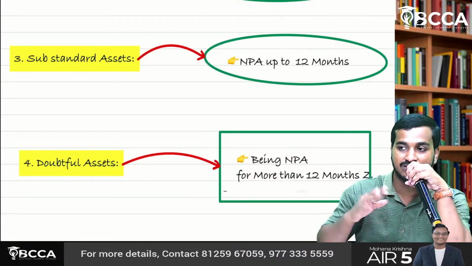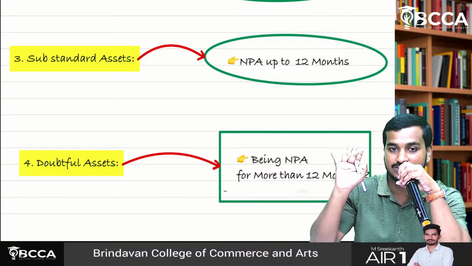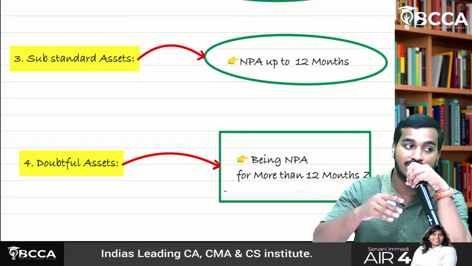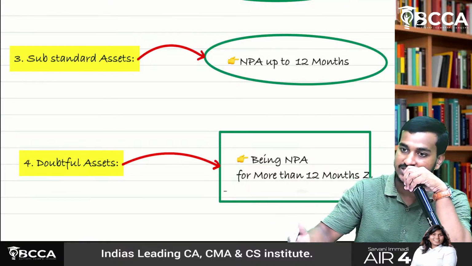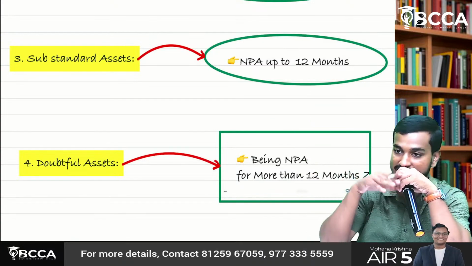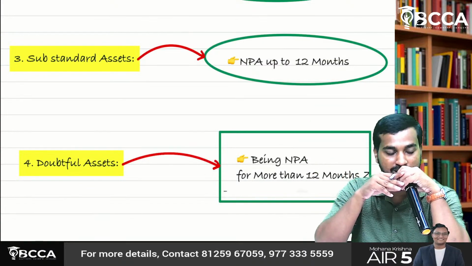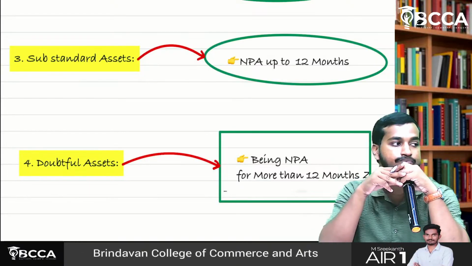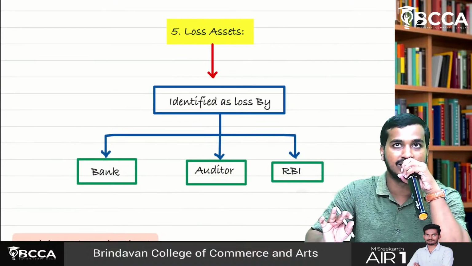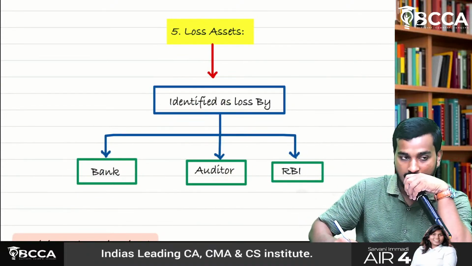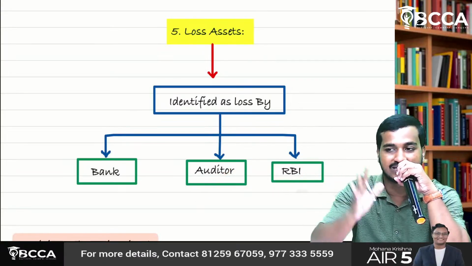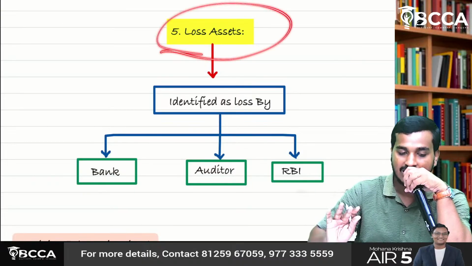That means the bank has to think twice. The banker may not receive that amount from Kirti because 90 days overdue is already crossed. She got NPA status and in NPA also 1 year is exceeded, then I have to think twice. There is some doubt. The last category is loss asset. Loss asset means either the bank or auditor or RBI decided I will not receive this amount from Kirti. Then that is called a loss asset.